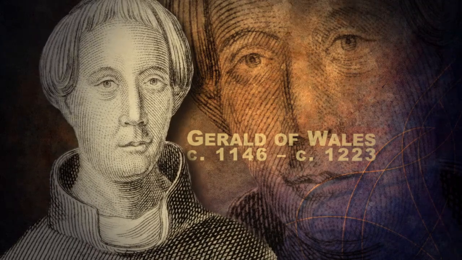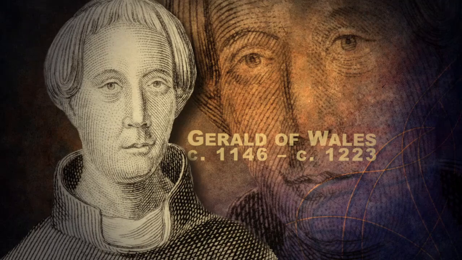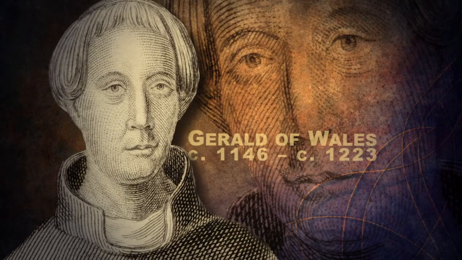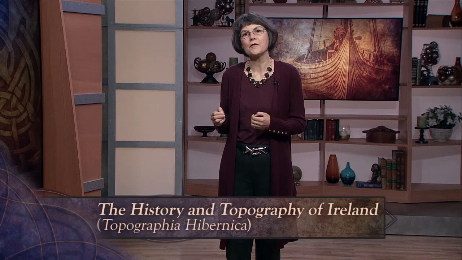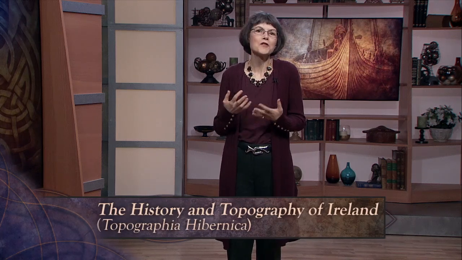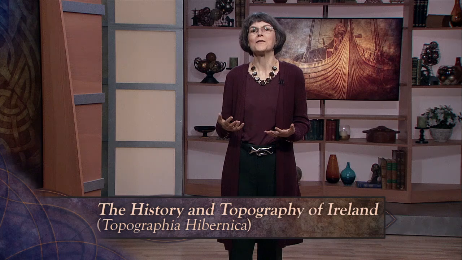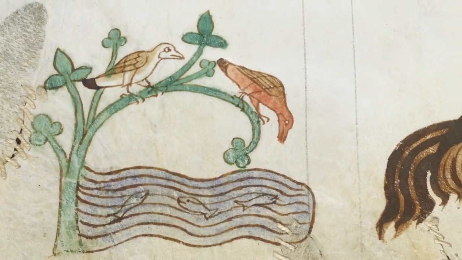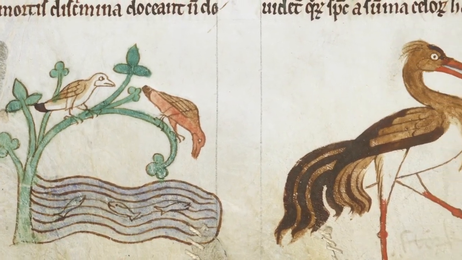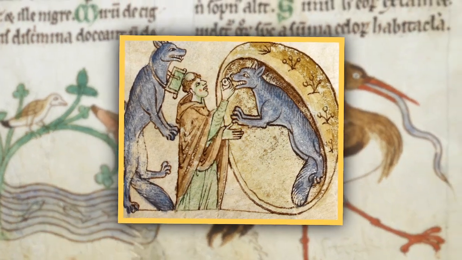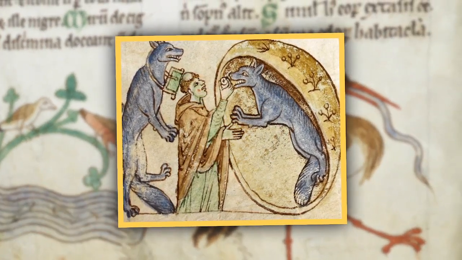Gerald is very interesting because he was himself very much of a cultural hybrid. He wrote about both Wales and Ireland and intended to write about Scotland as well, but he never got around to it. He wrote a reasonably sober account of the invasion, but he also wrote a book called The History and Topography of Ireland that was intended much more for the armchair traveler. It's full of stories about all the wonders you would encounter if you went to Ireland, from talking animals to sacred fires that never go out.